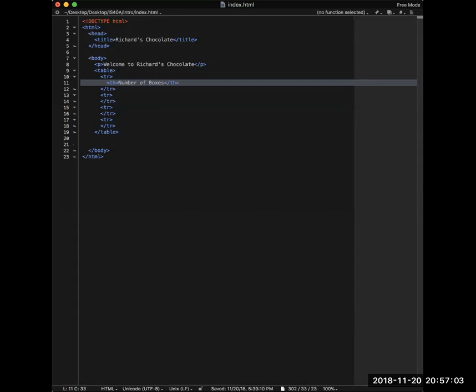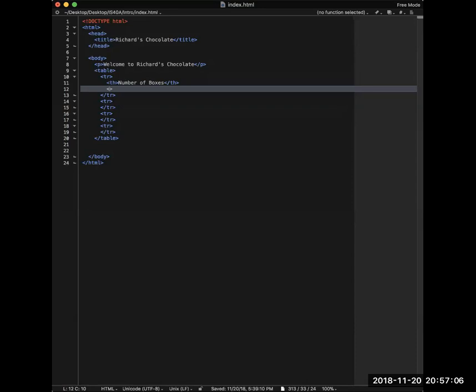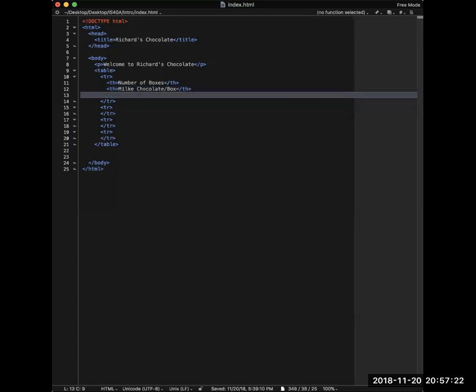That's my first cell now in that row. Now I want 2 more. TH, milk chocolate per box, so that we know it's a price per box. And then my last one for the row is the dark chocolate.